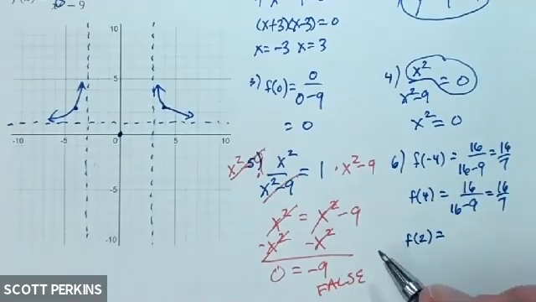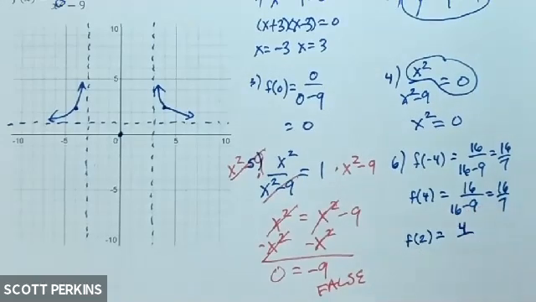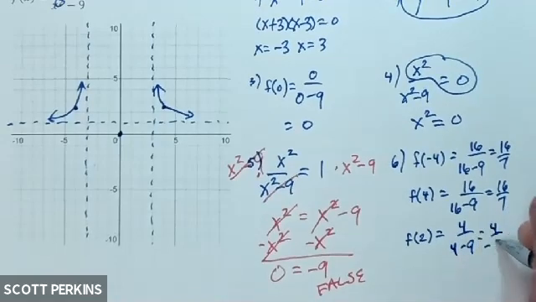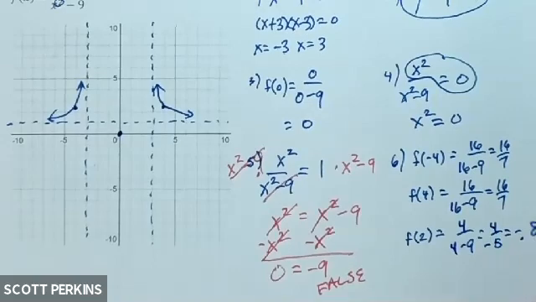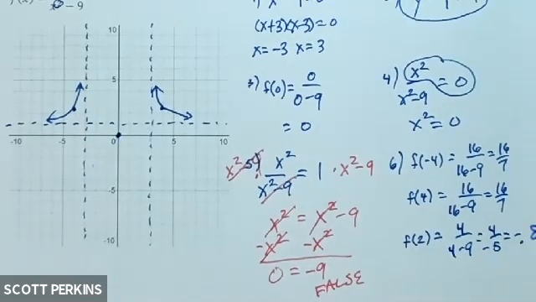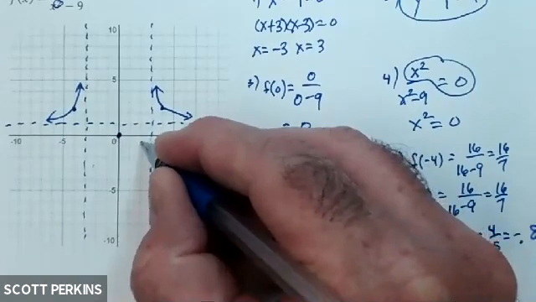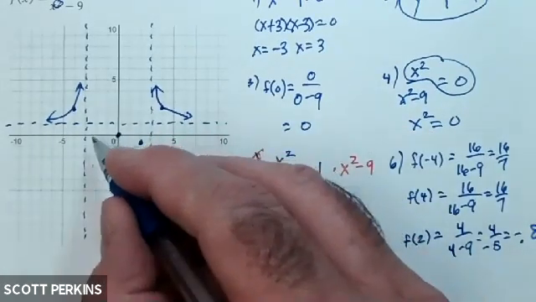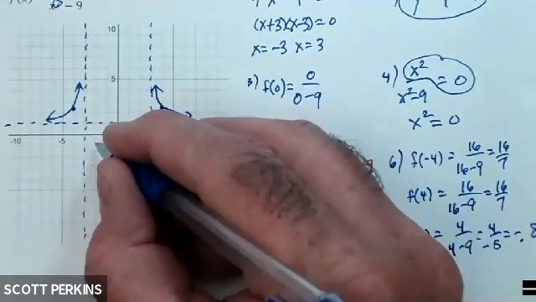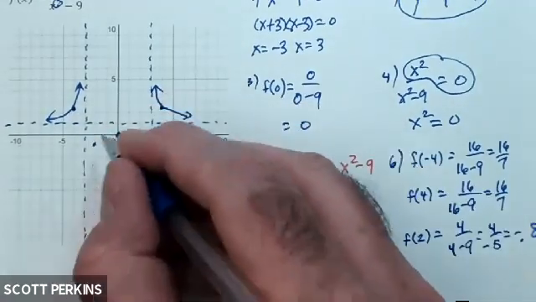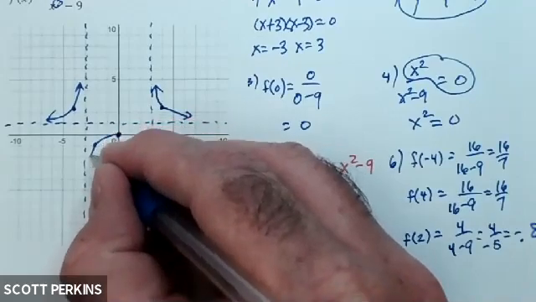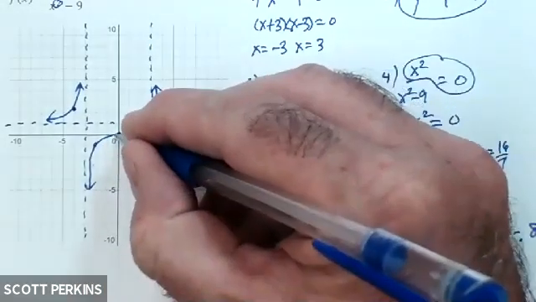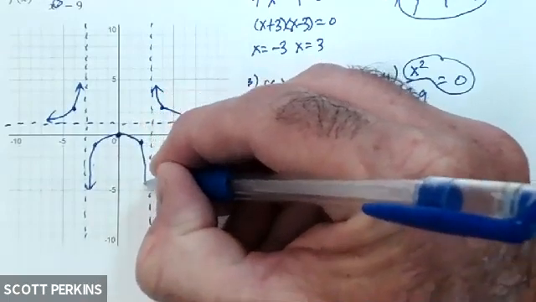So when I plug in 2, 2 squared in the top is 4. In the bottom, 2 squared is 4 minus 9. So that's 4 over -5, or -0.8 if you love calculators. So at the point 2, I get -0.8. And the same thing happens over here at -2 because we're squaring everything. So it indeed does move downward. And so our graph looks something like this. It's just going to go over toward those vertical asymptotes and move down.